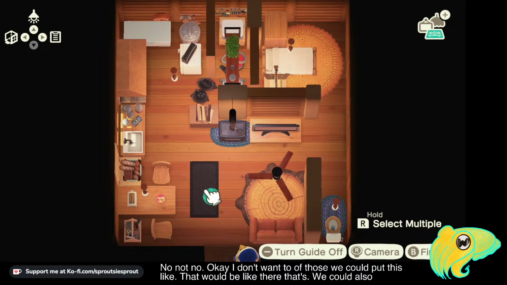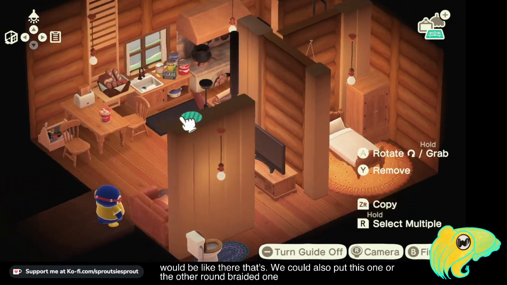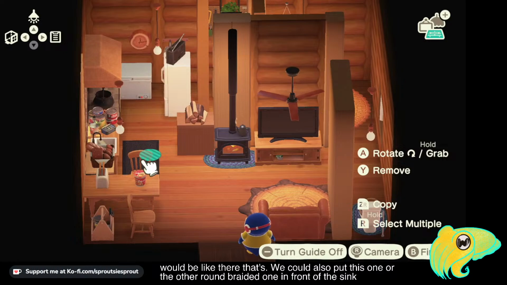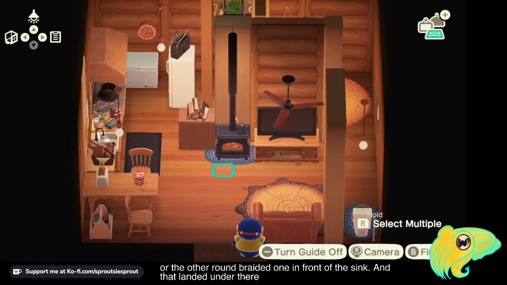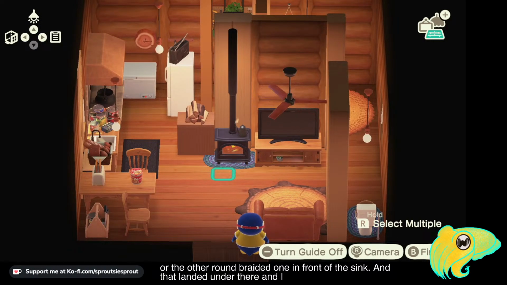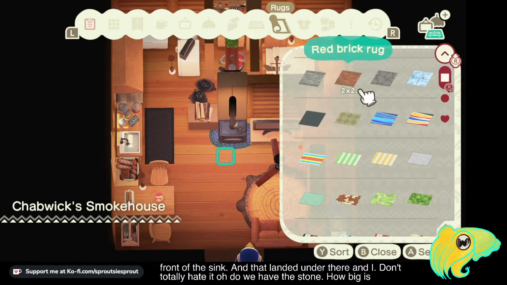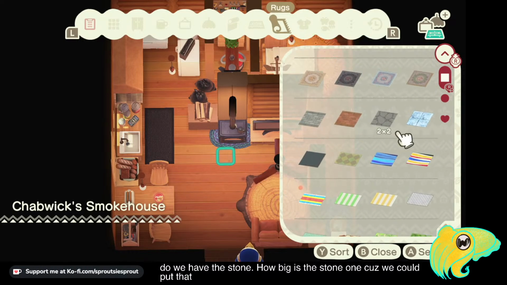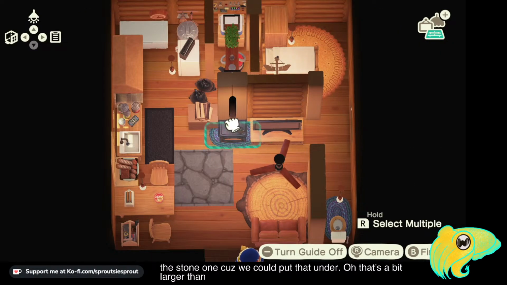We could also put this one or the other round braided one in front of the sink. And that landed under there, and I don't totally hate it. Oh, do we have the stone? How big is the stone one? Because we could put that under... Oh, that's a bit larger than I thought.